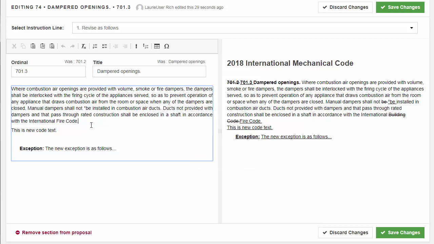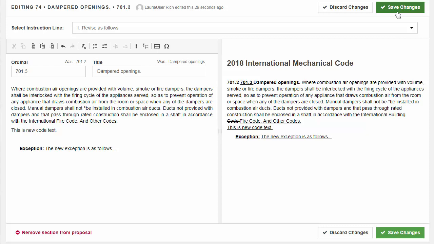Once I've made a few changes, for instance, a little extra text here, you'll see that on the right-hand side, it automatically updates the diffing. Do note that the diffing tool is an automated tool and so may not be perfect. If you'd like to make specific changes to that diffing so that it looks better, we can work with you as code staff. There's a place in this system to leave notes to staff, and we're always happy to help you out. If you'd like to make some specific comments about the diffing, please feel free again to email cdpACCESS@iccsafe.org. Your comments about how we can improve will be taken into account, and we'll keep working with the diffing library to make it perfect.